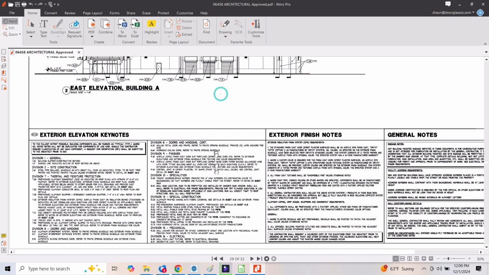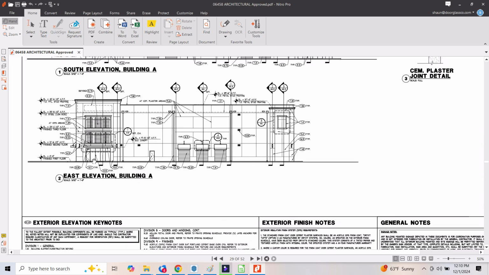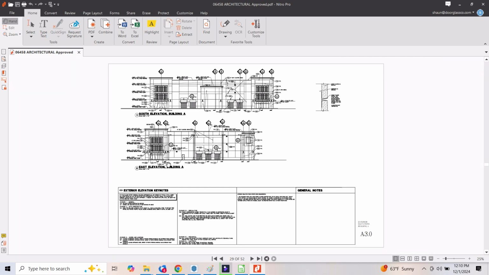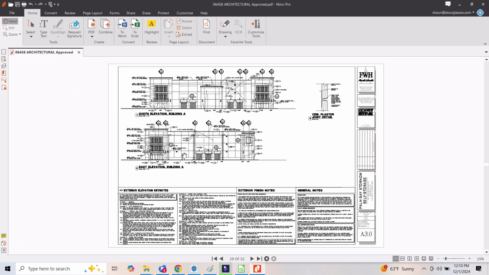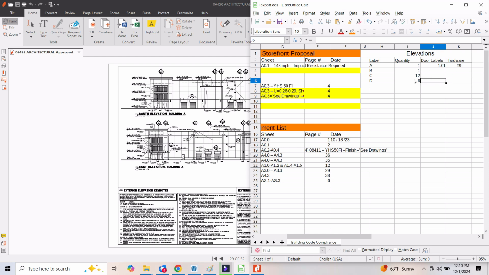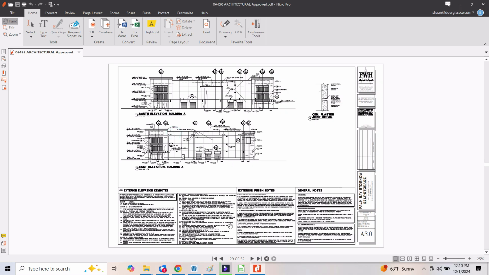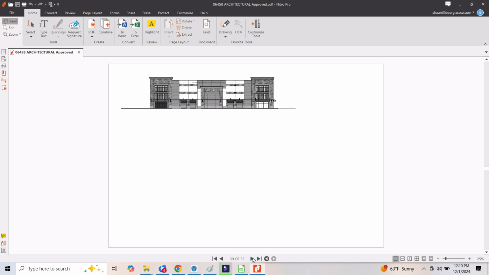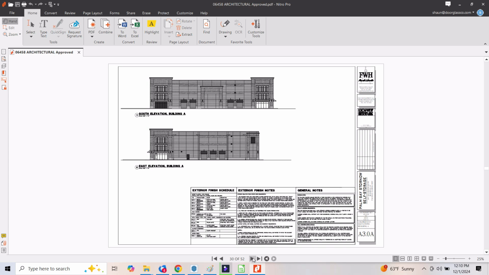Okay, so that's EIFS. There's our elevation A. Okay, so between the south and the east, we have 1, 2, 3, 4, 5, 6, and then A and B. So I'm going to have 6 Ds, I'm going to have 12 Cs, 1 A, 1 B. Okay, and that's what it looks like.